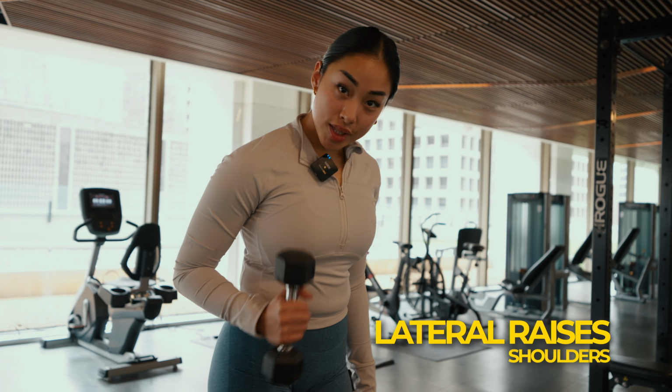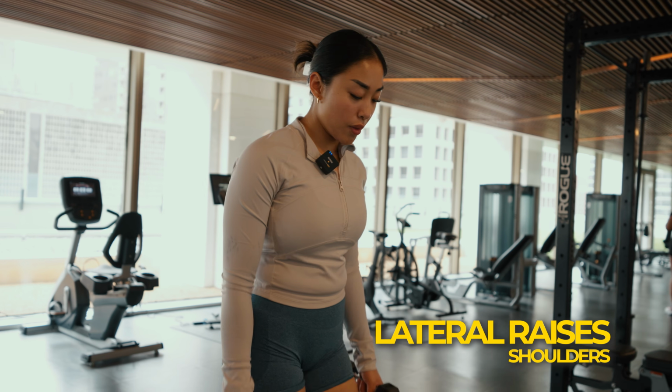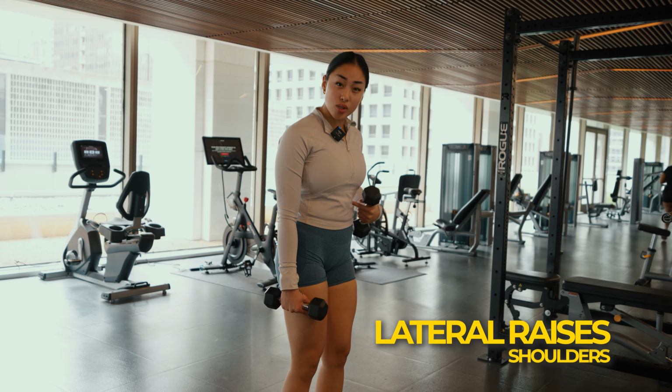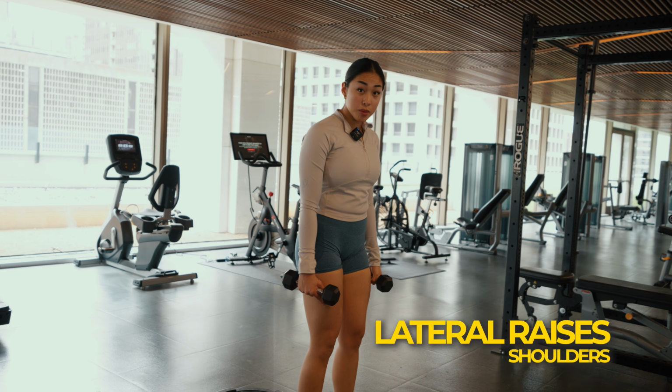All right, we're gonna superset that with some lateral raises. Okay, we're gonna stand shoulder width apart. We're gonna keep our core tight. Okay, we're training our core to actually become stronger, girl. So this helps with our strength over time.